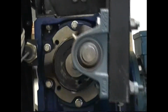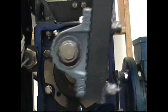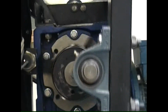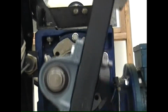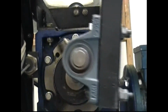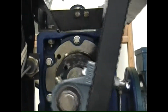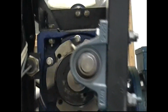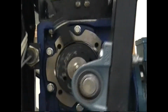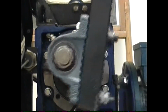Now, I don't know whether you can see that thing passing by the sensor. I don't know what you call that, coming off of that that's mounted to the crank that passes by that sensor on the left. But you can see that shiny mark. It moves out far enough to begin to interfere with that sensor. So I'll turn it off and see if anything moves.